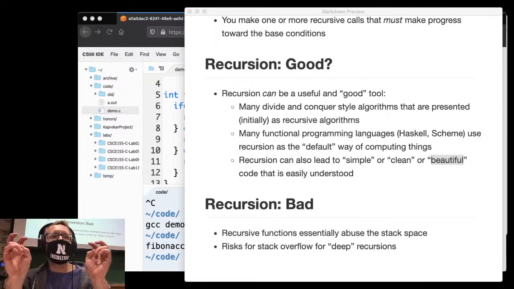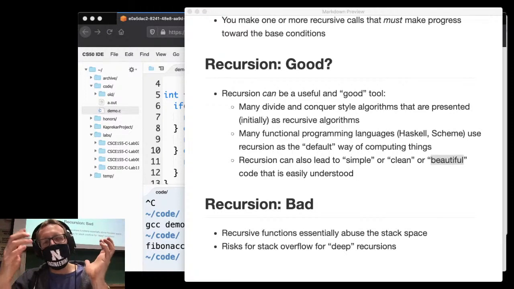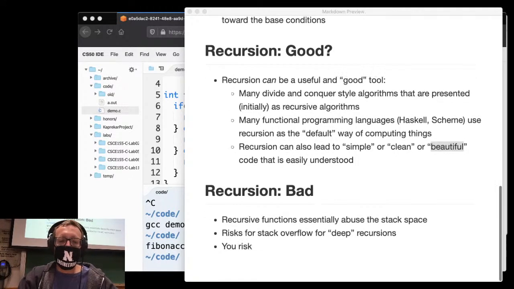And I say deep here, but like you already saw, 100 levels deep is not deep at all, right? 100 function calls at most. You're not going to hit a stack overflow with 100 function calls, but you are certainly going to start hitting exponential work, right? You risk recomputing values over and over, right?